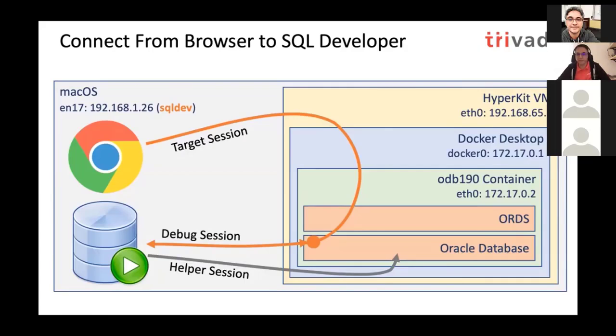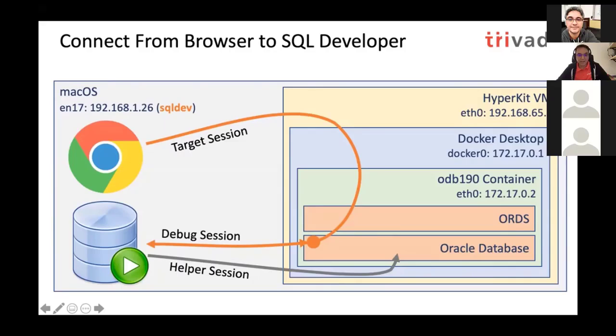So therefore, it does not work in a setup like this, where you have a stacked virtual environment. So that's one reason it does not work. But when you provide the information, hey, which host do I need to connect? Which ports do I need to connect? And basically, if I want to debug or not, if you have these three pieces of information, then you may establish a connection at will and without changing the code. What SQL Debugger does additionally, and that's really, really sad, it establishes a helper session with an additional SQL*Net connection to the database.